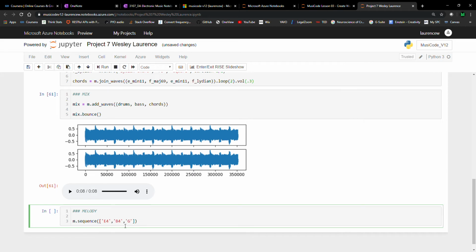Actually, that would be major. We'll do G4. So this is just going to be a minor triad, and then we're going to say saw 1, rhythm equals 1 over 16, and duration equals 1.